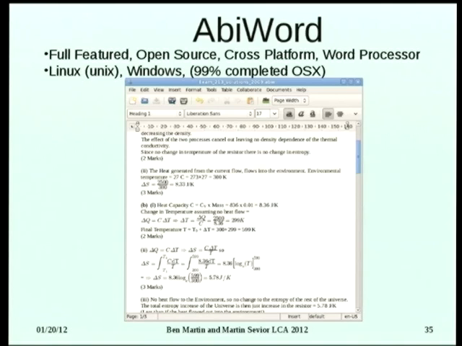So AbiCollab is this feature which allows real-time collaboration between arbitrary numbers of Abiword sessions. It's great for collaborative document creation. So, you know, physicists often work on a joint document. We often write proposals together. We often write papers together. And Abiword with AbiCollab is perfect for this because you don't have to email anything around. You just have a single document. You don't have to wait for someone to finish their edit before you can do your own.